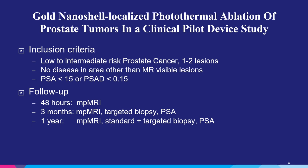After the ablations, we obtained an MRI at two days. This was important because we needed to determine what the predicted versus the actual ablation zone was to optimize our laser dose, as well as when we redesigned the laser fibers, whether we were obtaining a predictable ablation zone. Three months after the initial treatment, patients underwent a biopsy, second MRI, a targeted biopsy, and we tracked their PSA trend. At one year, all patients underwent an MRI, a standard biopsy, as well as a targeted biopsy of any new lesions and the prior ablated area, and we were trending their PSA.